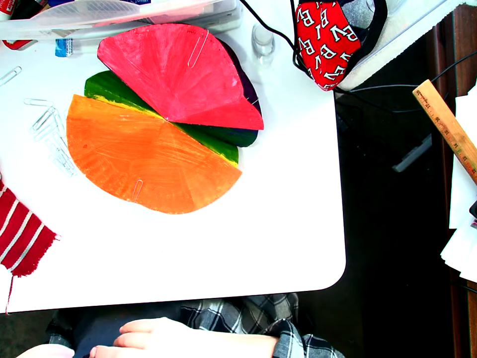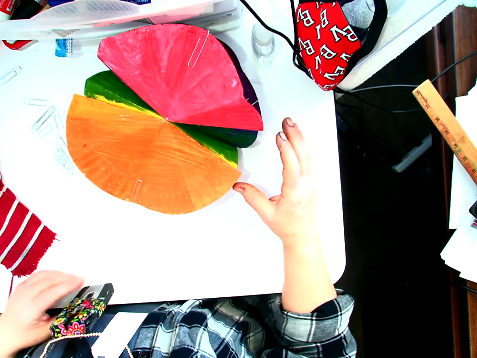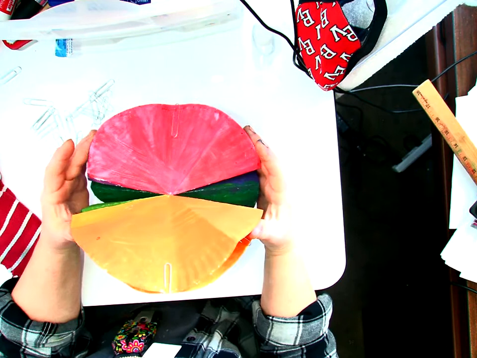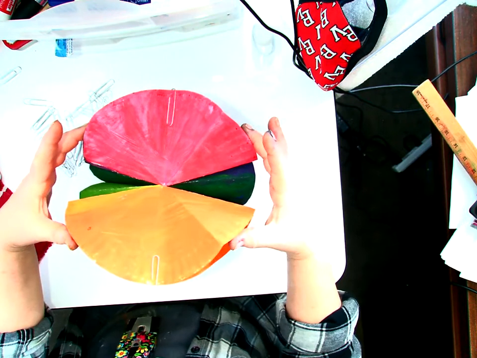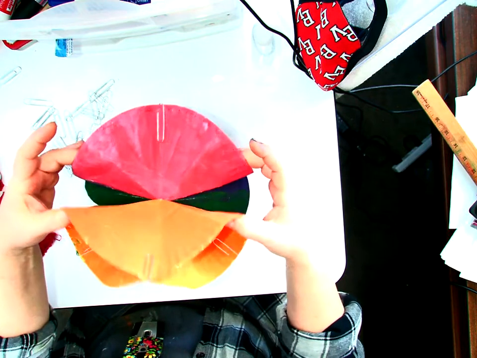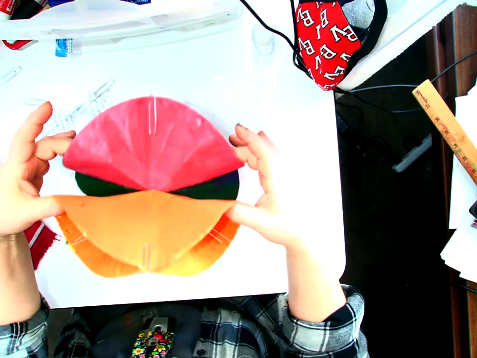And this is where we find out if you really had the tight folds. I told you that we're using paper plates because they're strong and sturdy, but they're also flexible. So at this point, I'm going to take this and just gently pinch it. You notice I'm not going boom all at once, I'm actually kind of moving the paper clips while I gently pinch it together.